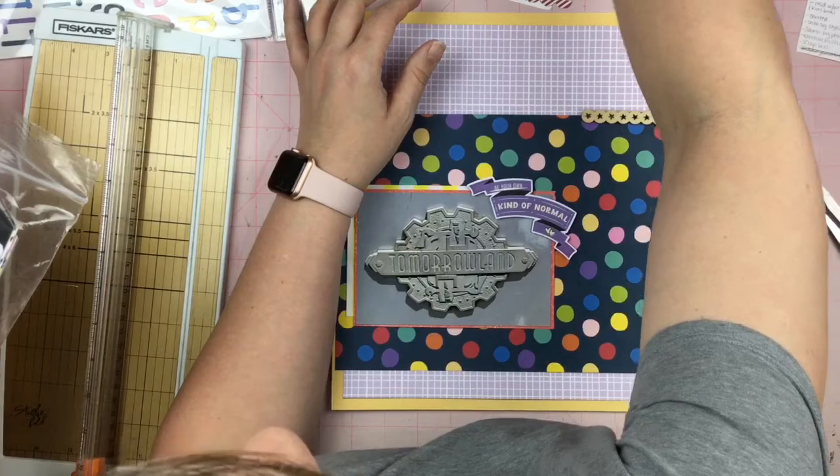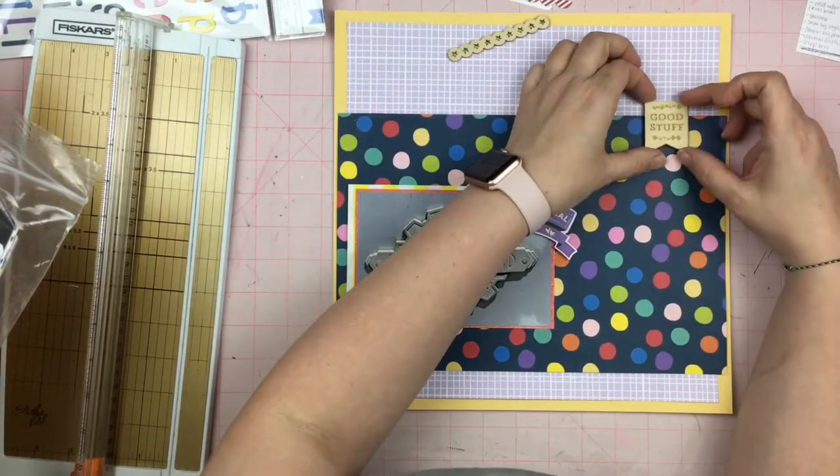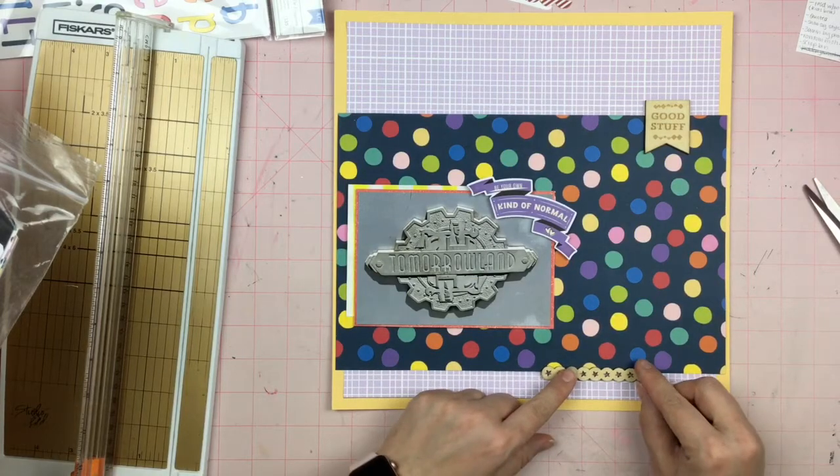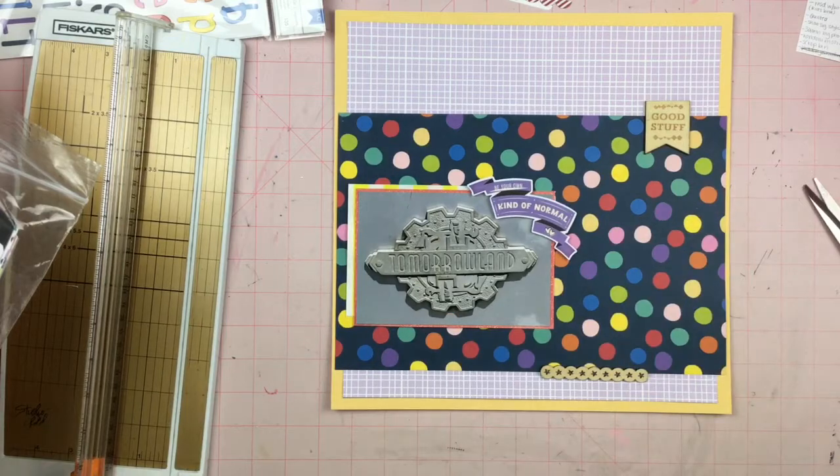Because when I first started taking pictures of the trash cans, the only thing I was taking a picture of was the emblems, like this photo. But later on, I started taking pictures of the full trash can. So, you know, my normal has evolved. Anyway, I just like the Disney trash cans, okay?